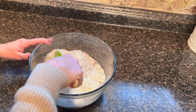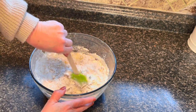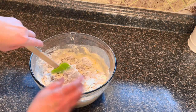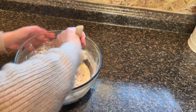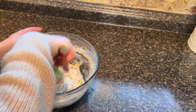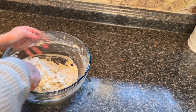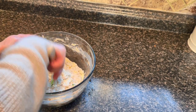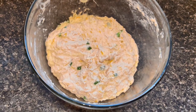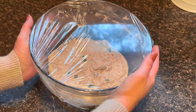Then we're going to give that a nice stir. We want everything to get nice and mixed together until there's no flour visible. Then we want to gently fold this over on itself about 13 or 14 times — just lift and each time you're mixing it, turn the bowl a little bit, making sure to scrape the bottom. You don't want to over-mix this dough; it's not like you're kneading it. It's going to be a very sticky, wet dough. Then cover it with plastic wrap and put it in a warm place for one hour.